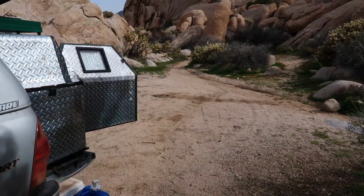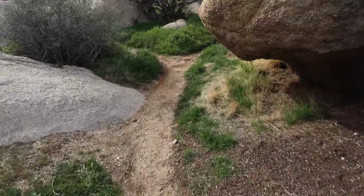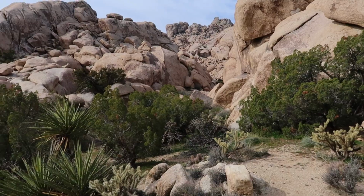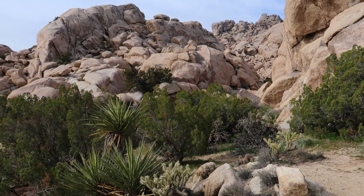That way I can work and both stay here, because I sure would love to hike back up in these rocks and just check them out. Like back over in this area where we were just at, where all those really cool rock formations are, that just goes on and on. So I've certainly got no complaints about the site.